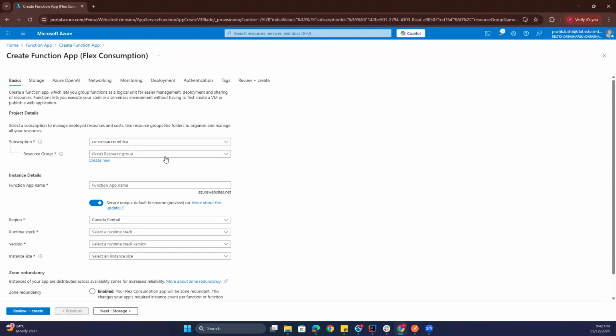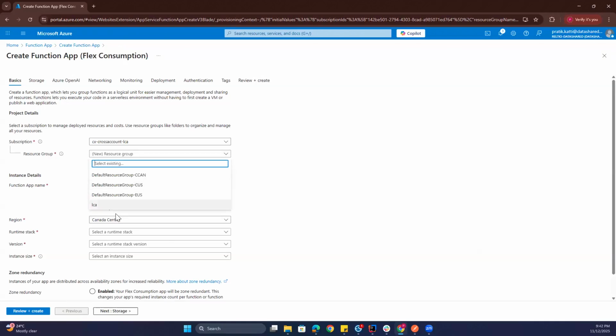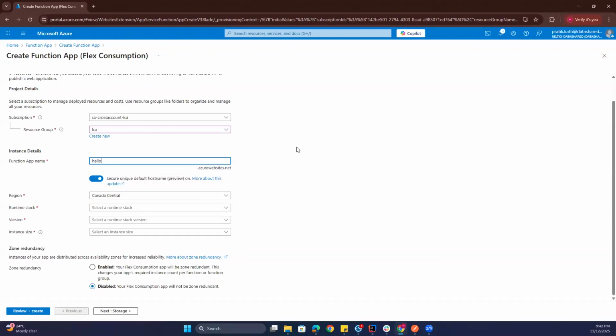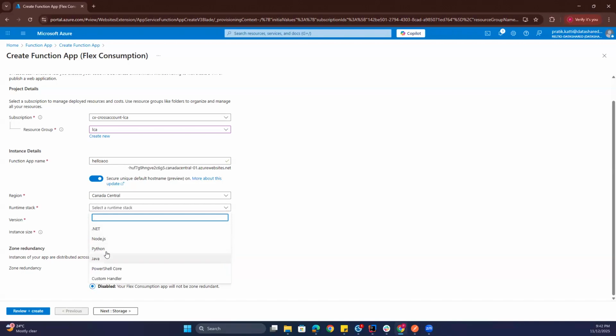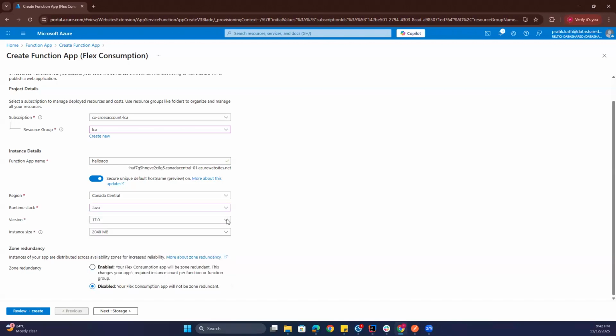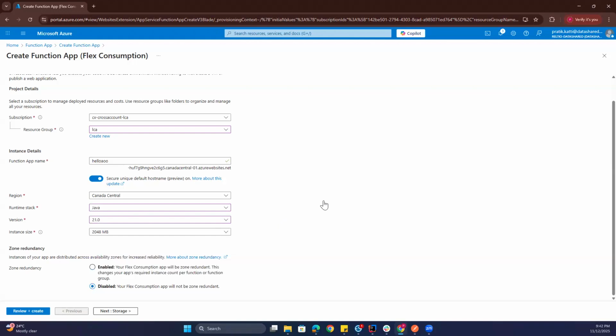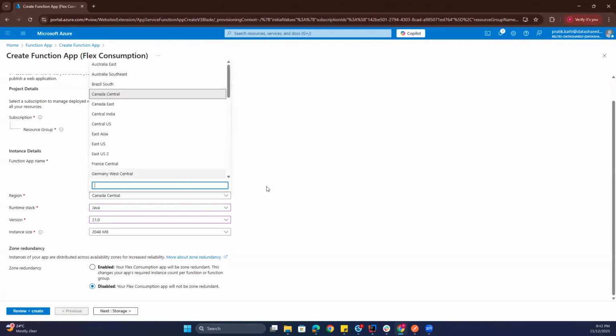So here they can select some necessary details like resource group, function app name, and runtime stack. Here also this is pretty important: it should be Java 21. If it is 17 or 11, then the function will start crashing. Once this is done, they can choose their appropriate region to minimize latency.